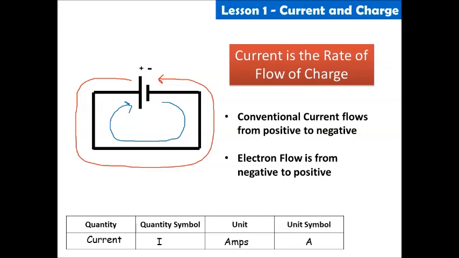This doesn't change anything though. Even though we've got electrons, i.e. negative charge, flowing in that direction, that is the same as saying we've got positive charge flowing in that direction. And that is how we define the direction of our current, remember: the net overall direction of flow of positive charge. And we'll have a look at that in a bit more detail in a later slide.